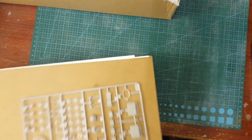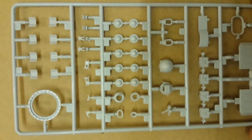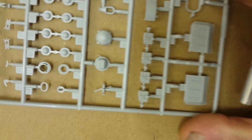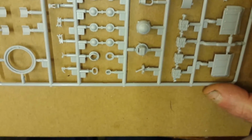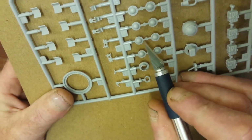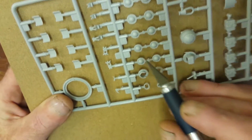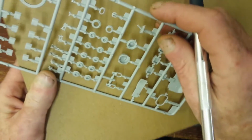And I don't know, it bothers me, shall we say, breaking a piece on the sprue, and even though you can repair them with an invisible repair, I do get miffed over it. Don't know why. I suppose it shouldn't really bother me, but it does. Like I said, the detail is quite nice. There's nothing really more you can say about it. Even on these, I think they're wheel caps. There's a nice bit of rivets around there. Very, very little flash, just tiny little bits. See, no, I haven't found any really bad seam lines or anything either.